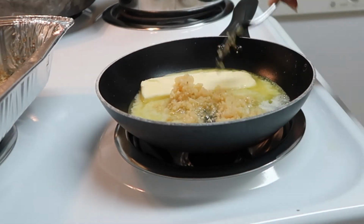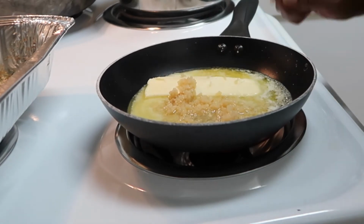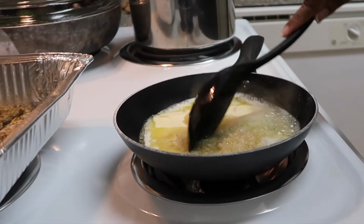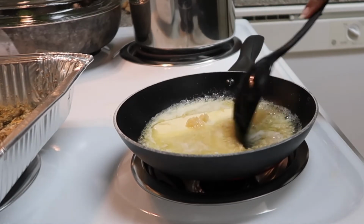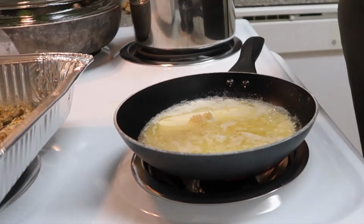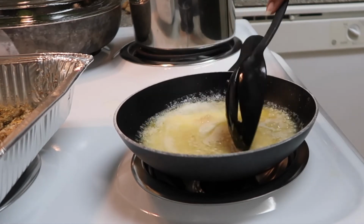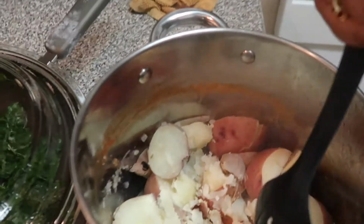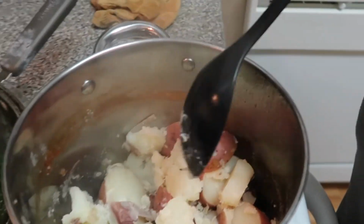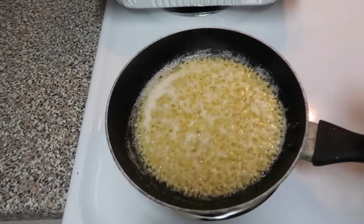So that's how it looks. I'm just melting it. I'm gonna cook it some. So that's like 3 teaspoons of garlic. Let me turn it to cook that some. So I'm gonna turn the fire down to about 6 or 7. I'm just trying to cook this garlic down some. Take my spoon and break up the potato some, because I don't mind this. That don't bother me. All right, so after that, I just turned the stove off.